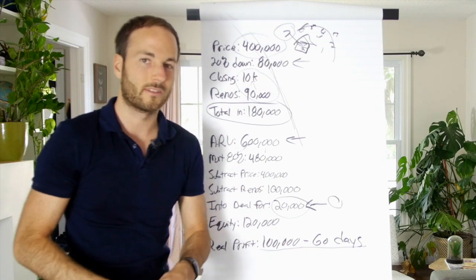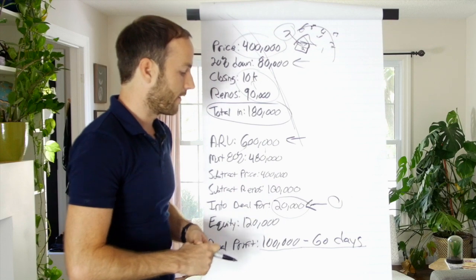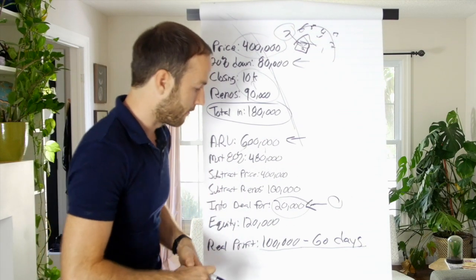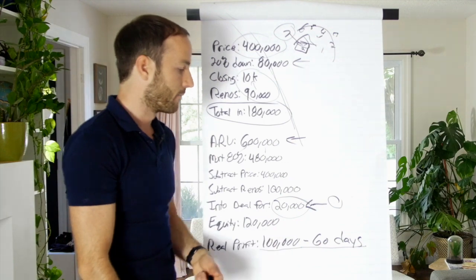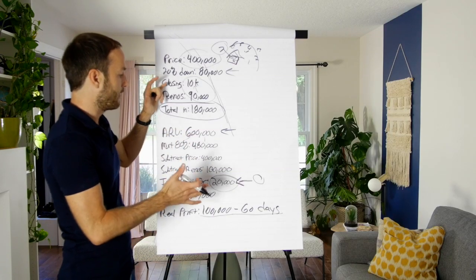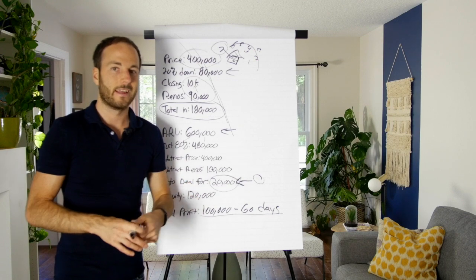We don't really flip the duplex conversions. I can do that. I might start doing that here and there for some little projects, but the real bread and butter, as you guys know for me, is long-term buy and hold real estate, right? So we're gonna hold this for 3 to 5 years, make even more money on mortgage pay down and appreciation and cash flow, and then we'll cash out and make even more money. So this is a rough breakdown of how a BRRRR strategy works and how my specific BRRRR strategy works for the duplex conversions that we're doing.